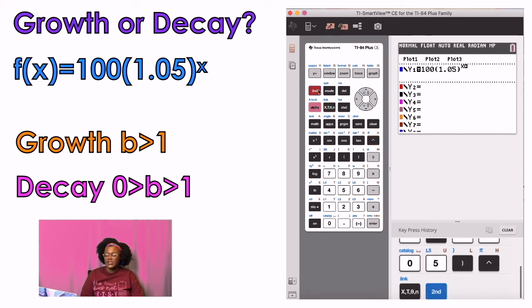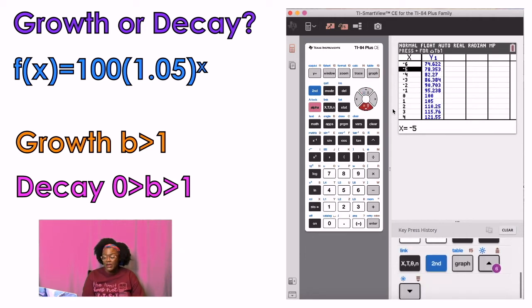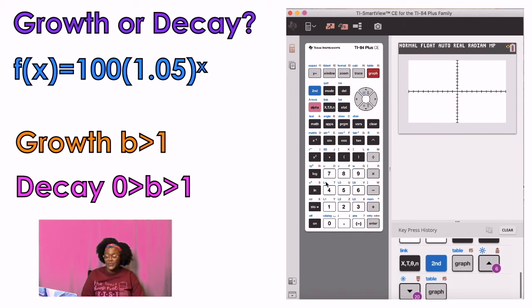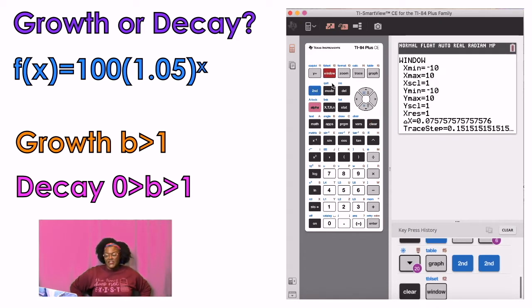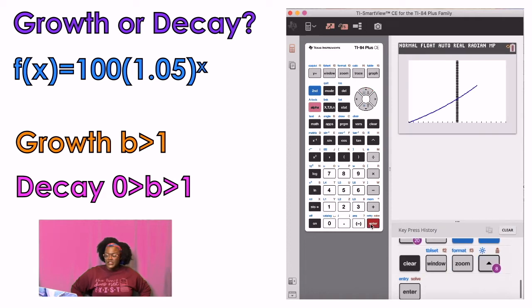So first, we're going to look at the table because remember the other way is for us to look at the table values and see, are those values getting bigger or are they getting smaller from top to bottom? Clearly, they're getting bigger. So now look at the graph, but oh my gosh, those numbers are so big that they're actually not fitting on my graph. So I'm going to adjust my graph so that I can see and figure out what it looks like. So that's what I'm doing right now. First, I went to window, but then I realized that's not actually the way that I'm supposed to do that. And I actually want to go to zoom and I'm going to go to zoom fit. So you could just press zero or you could like scroll up to the zero. It doesn't really matter. And boom, look at that.